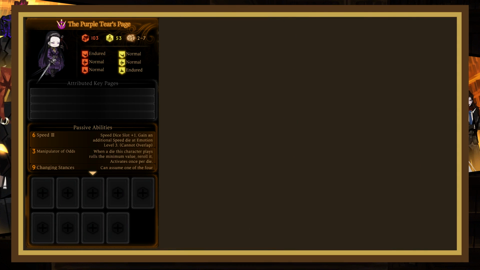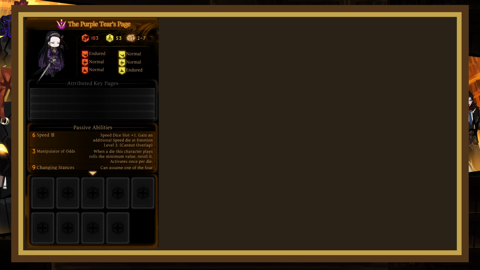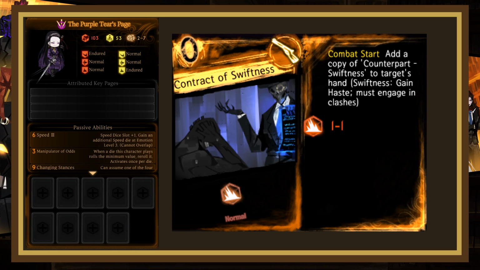For passives, your purple tier will bring double defensive power, Firm as a Great Mountain, and Keep You in Stride. The other librarians will put on speed and nothing else. For your contracts, put the haste one on your purple tier and redirect the other ones away.